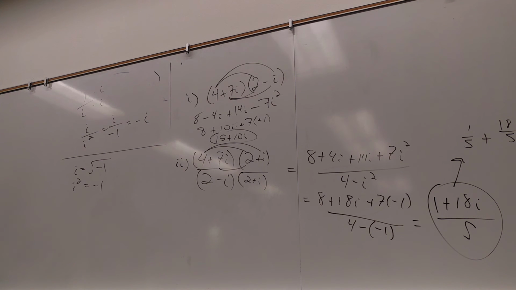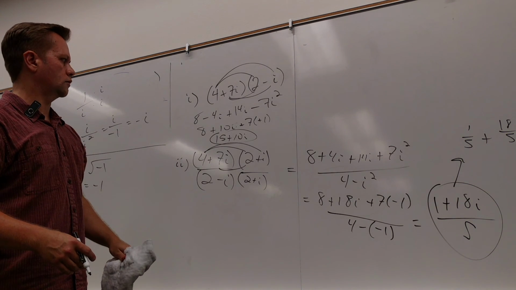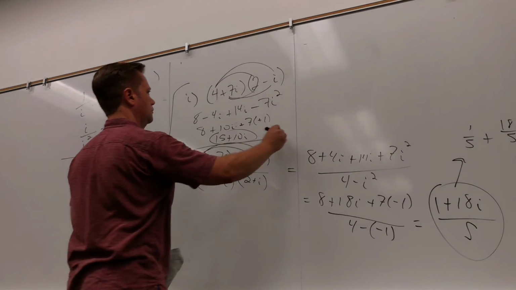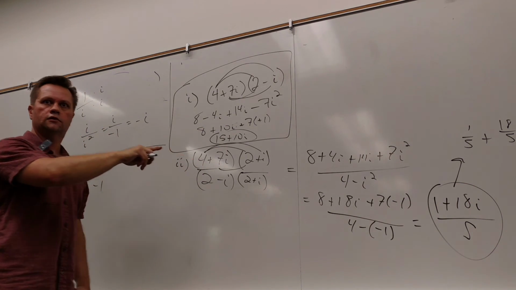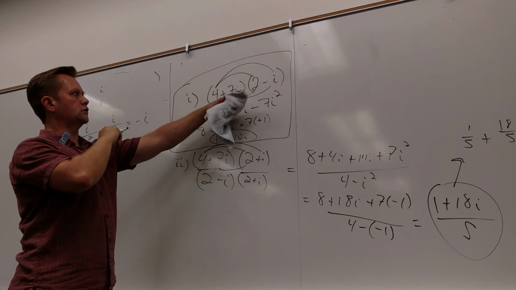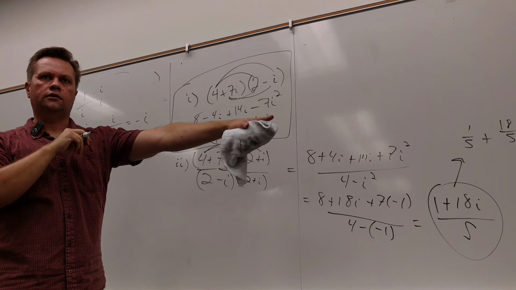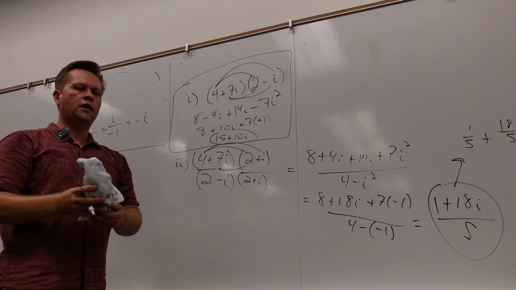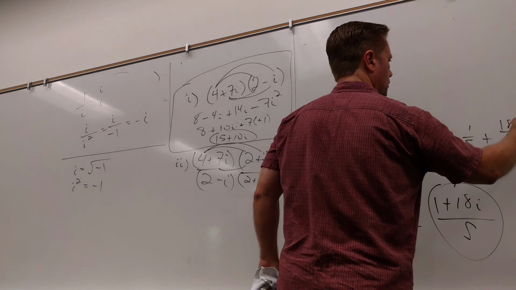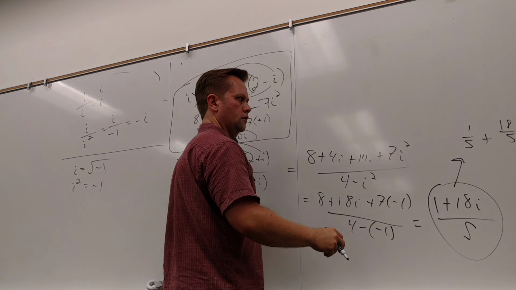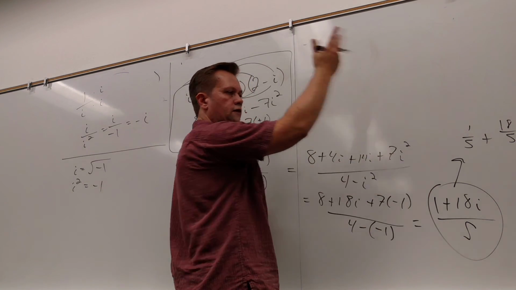Yes, ma'am. So, is there two answers? Because you circled that one, the 15 plus 10i. Is that the complex answer? This is problem number 1, and that's problem number 2. So here I was multiplying these, and here I was dividing these. So 15 plus 10i is the answer to multiplying them. That ugly thing is the answer to dividing them. Division normally ends up with uglier answers. So it's 1/5 plus 18/5 i. Or 1 plus 18i over 5. Either way is fine with me.